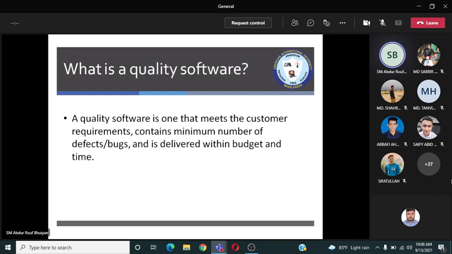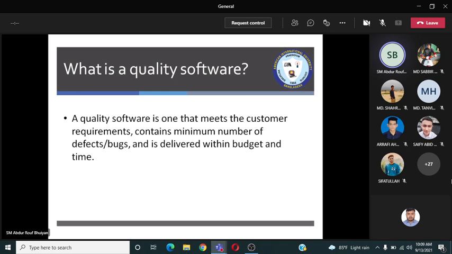Okay. So a good quality software is one that meets customer needs and requirements, fulfills the customer's requirements, contains minimum number of defects, and is delivered within budget and time. So notice one thing, that the term quality is different for different people.